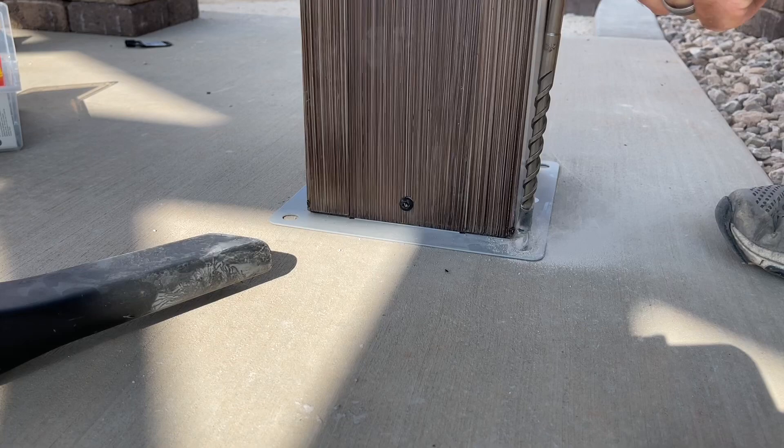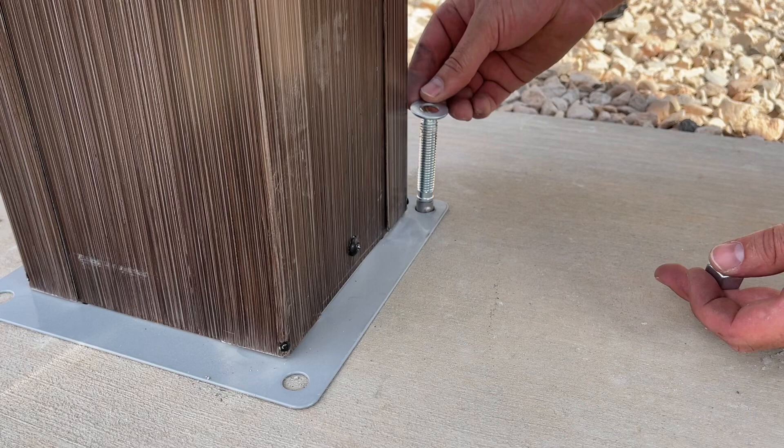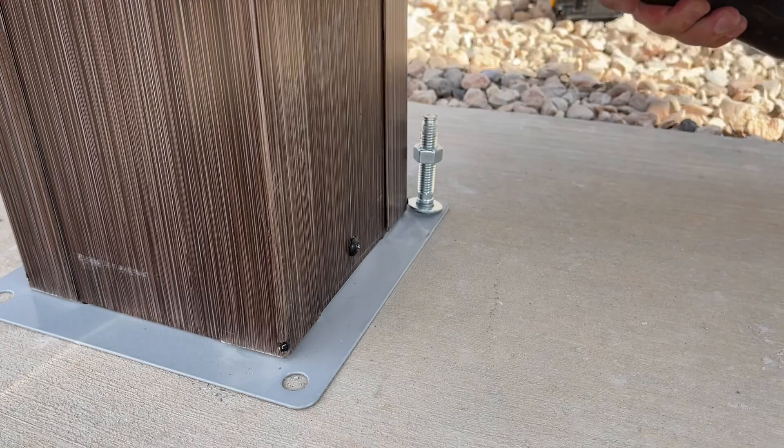Along the way and especially when you're done, make sure you blow out all of the pieces so that you have a nice clean hole to work with. Here's the tip: put your anchor in, and then before you do anything else, put on your washer and start your nut. As you hit the top of the anchor it will damage the threads no matter what you do, so if the nut is already on there it won't matter.